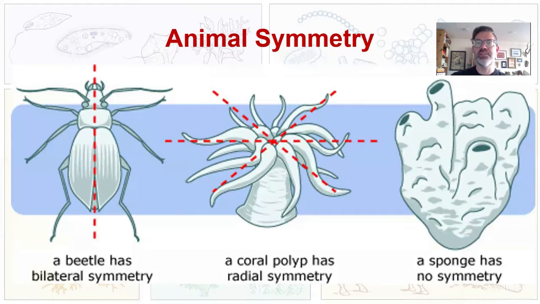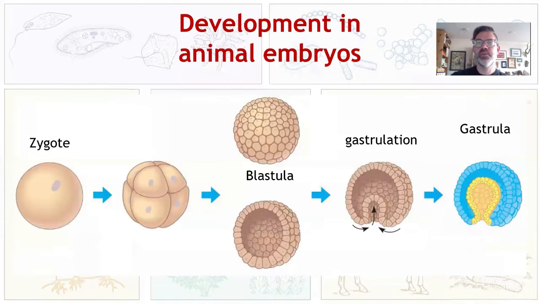Animals can be defined based on their symmetry. The first animals, sponges, have no symmetry. They have random shapes and cannot be cut into 2 equal and identical parts. Other animals are like pizza pies. They can be cut into 2, 4, 6, or 100 equal slices. We call this radial symmetry. Humans have evolved a third type called bilateral symmetry. We can only be cut into 2 equal parts.